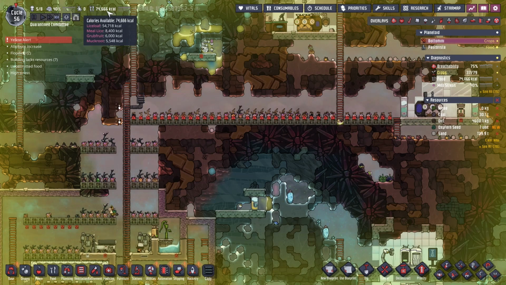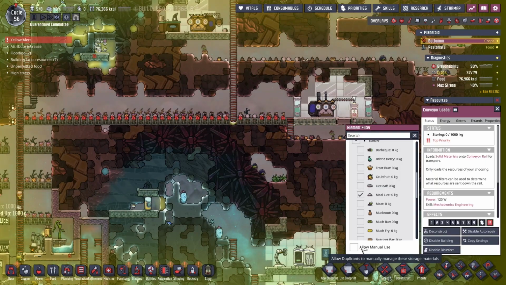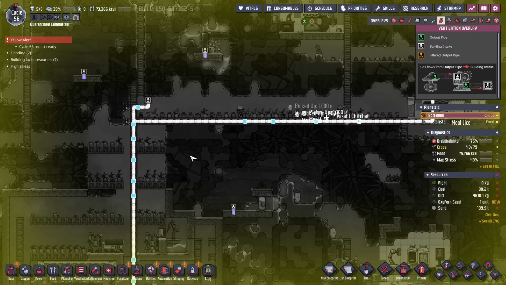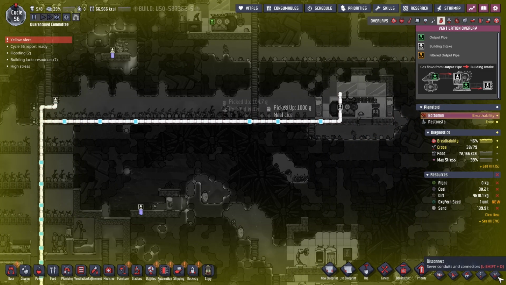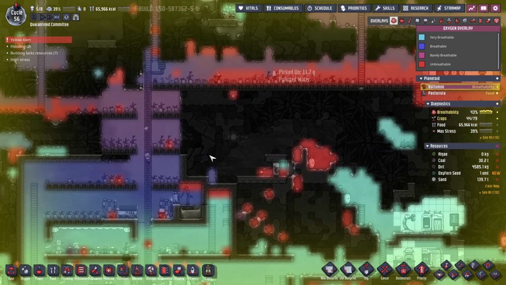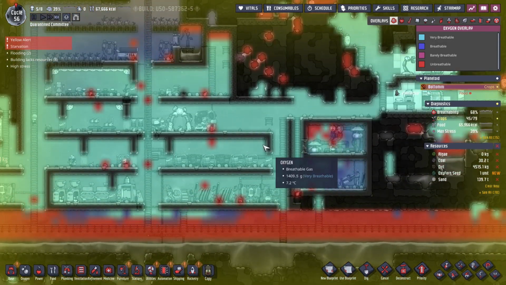Did that meal lice ship? It did not. Oh, I forgot to click manual use. Yeah. Okay. Okay, there we go. Oh, it's actually shipping. Oh, God. No. We're not ready to do that yet. So that will hopefully start to give us some stabilization of atmosphere up here. This is all looking fine for now.